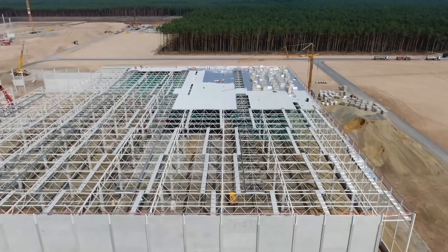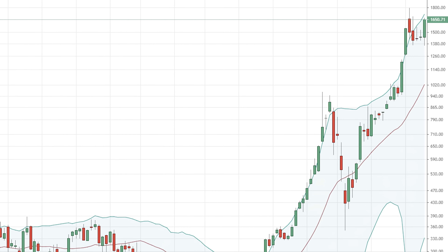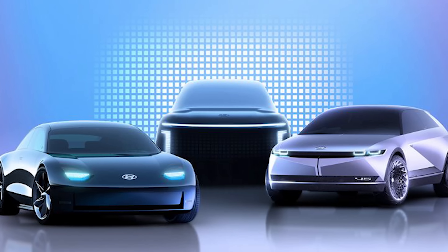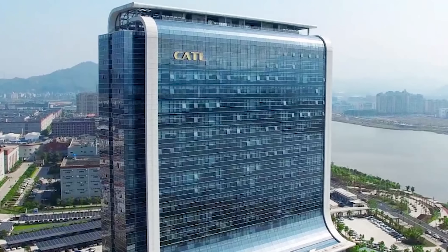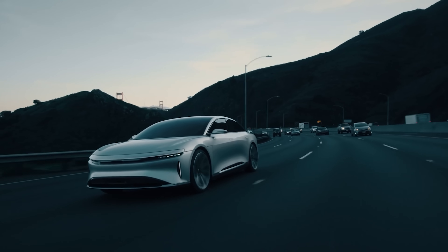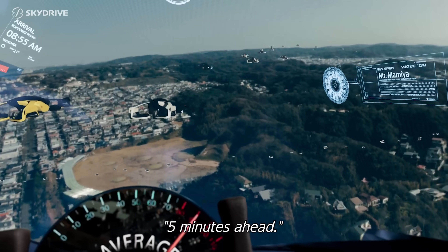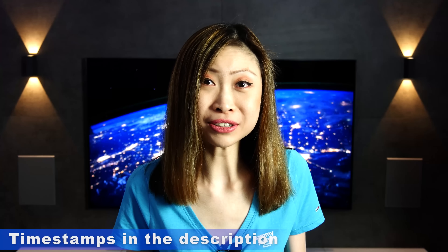As always, let's start by checking out the progress of Tesla Gigafactory construction in Austin, Berlin, and Shanghai. Then we have some pretty amazing news regarding Tesla's upcoming battery day, and of course we have to talk about the Tesla stock split. Then Nikola adds another CGI render to its vaporware portfolio. Hyundai refuses to work with Nikola while launching IONIQ as a pure EV brand, VW wants to produce battery packs in the US, CATL says they will soon have tech to boost EV ranges to 800 kilometers, and Lucid wants to also build SUVs and pickup trucks. Also some cool news regarding autonomous delivery bots and air taxis — Japan wants to have them ready in Tokyo by 2023, and air taxi trials in New York State. Really a lot to talk about, so stay tuned.